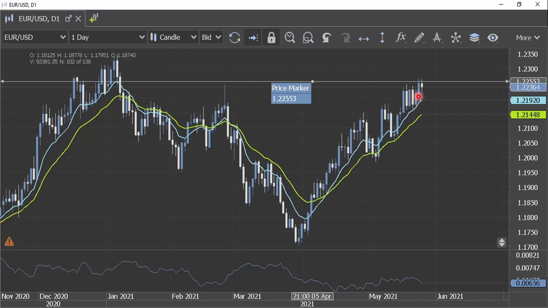And looking at the price trajectory for the last couple of days, we can say that the 1.225 has acted as a strong resistance area for the Euro USD, and as a result of that, we are seeing that on the higher side, the gains have been capped, and it has traded sideways. And in today's session, there is a renewed selling pressure which is pushing it lower.